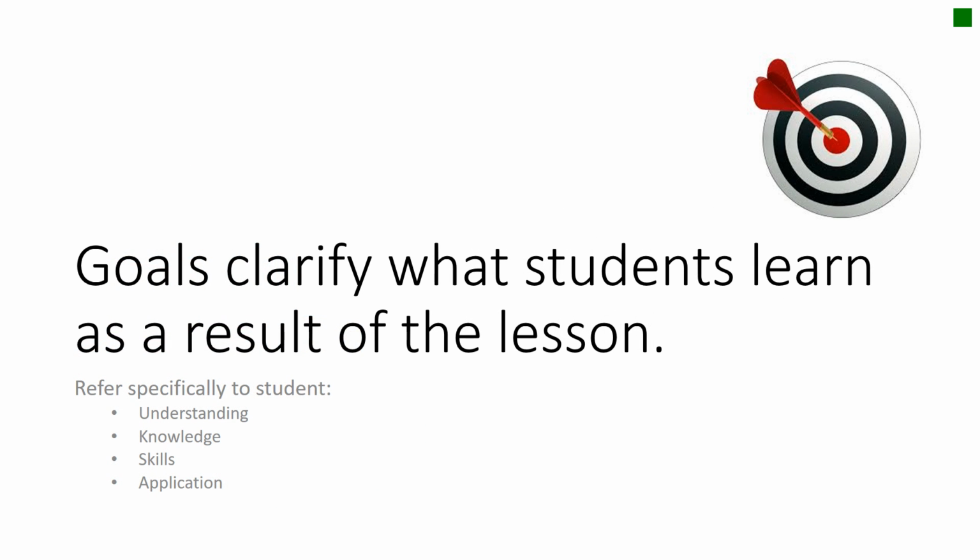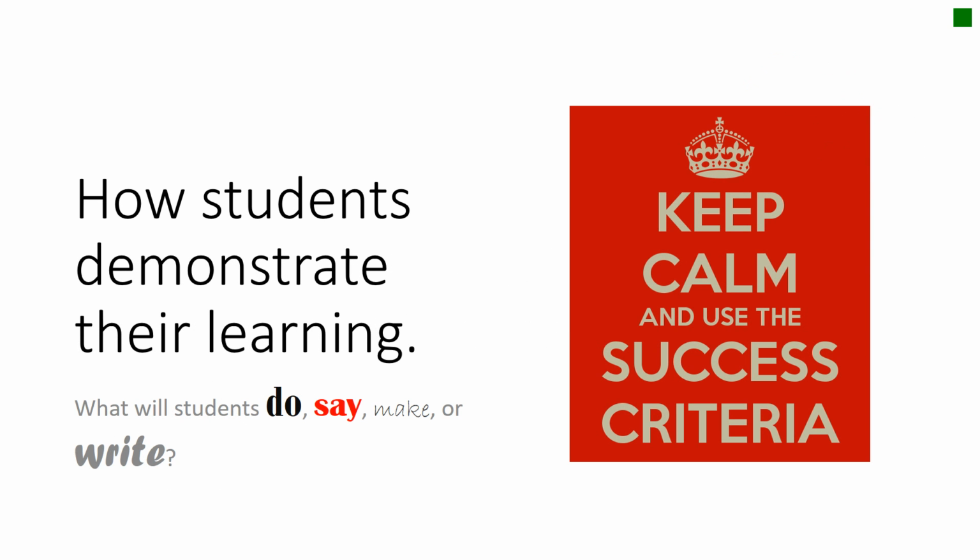In the same way that building blocks are created through an analysis of content standards, learning goals are created through an analysis of building blocks. Learning goals clarify what students will learn as a result of the lesson, and they refer specifically to understanding, knowledge, skills, or application. Once learning goals are established, teachers can develop success criteria. These indicate how students will demonstrate their learning.